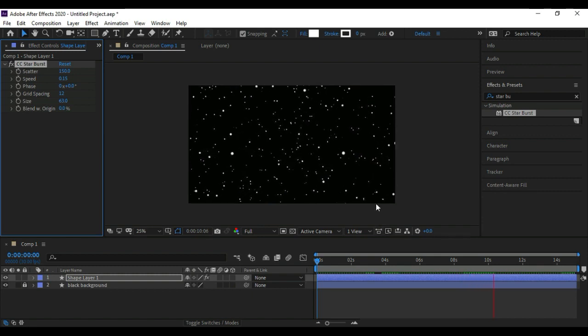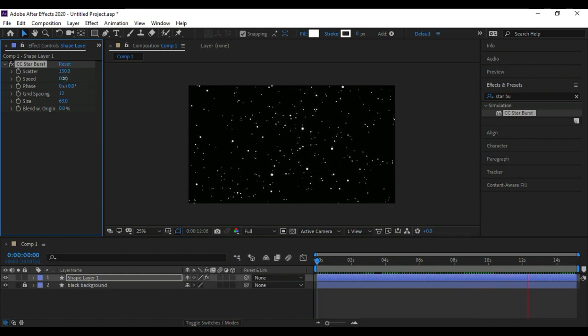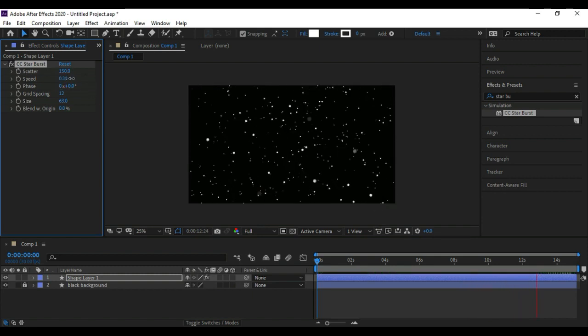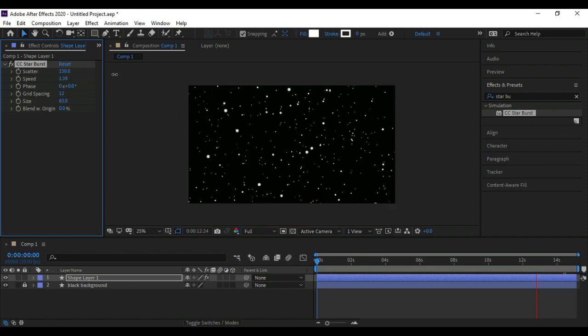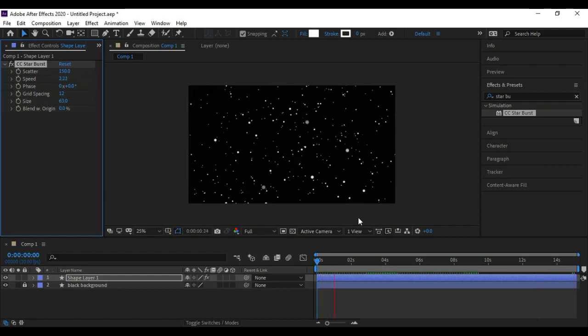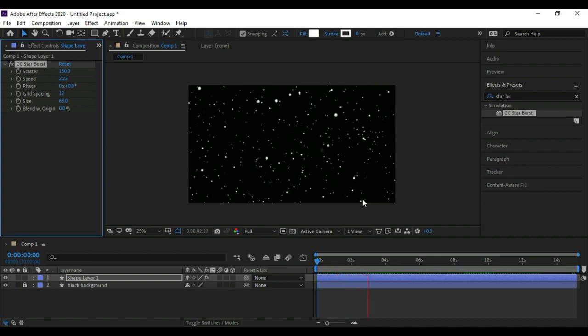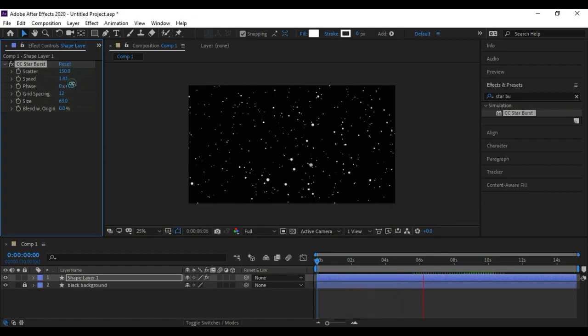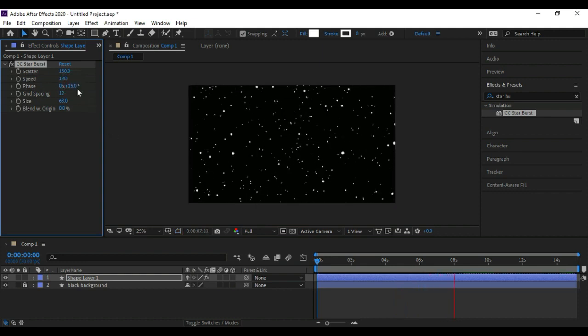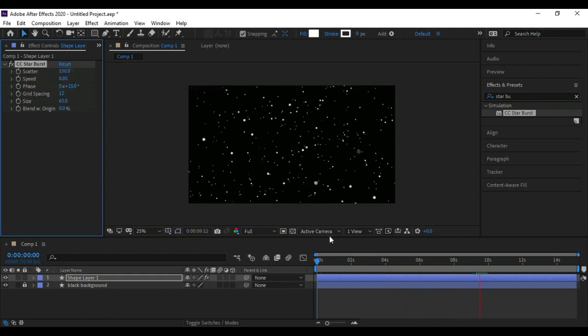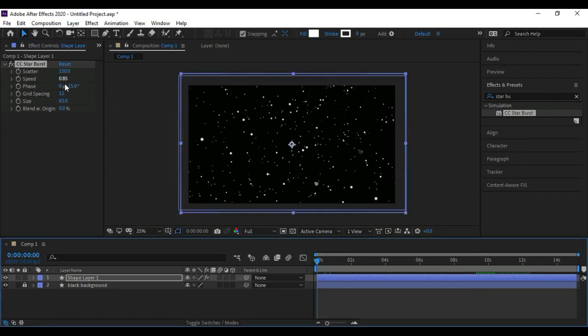So this is a kind of space effect you can try, and it's very simple to do. If you increase the size, then it will increase the speed, as you can see. So that's how you create a starburst effect in After Effects.